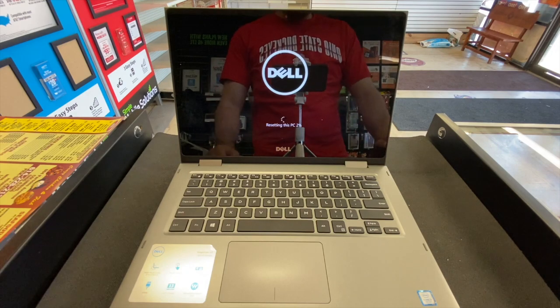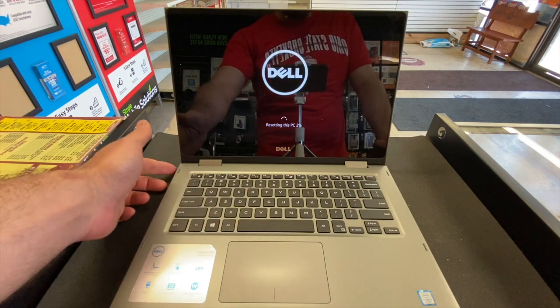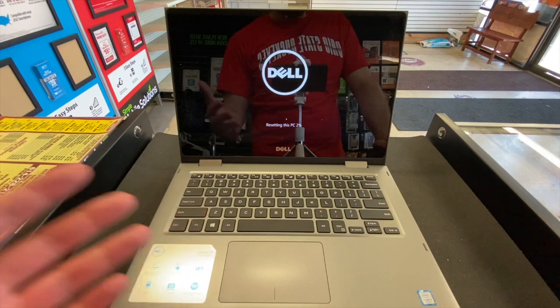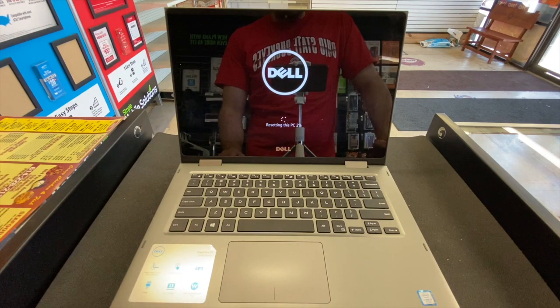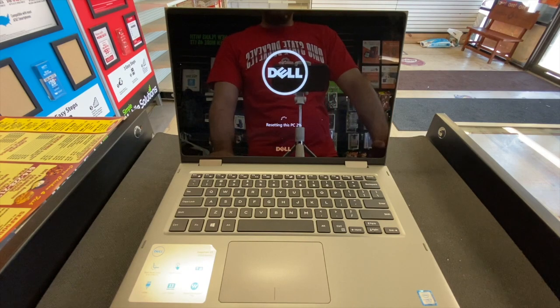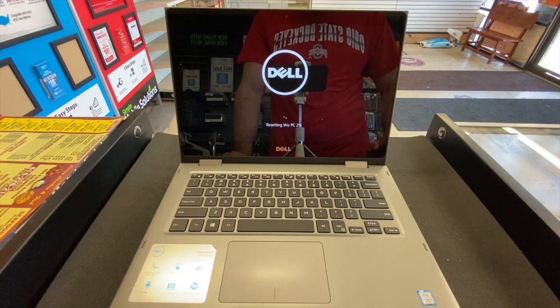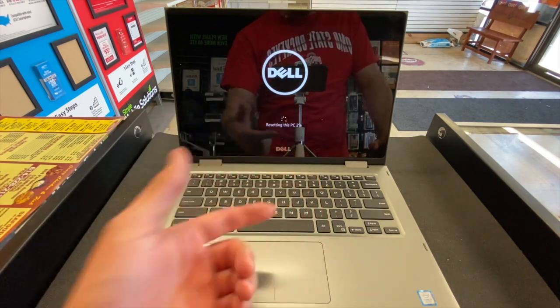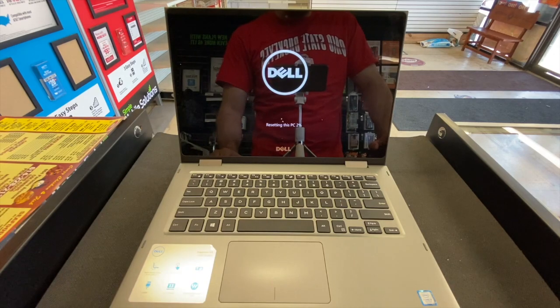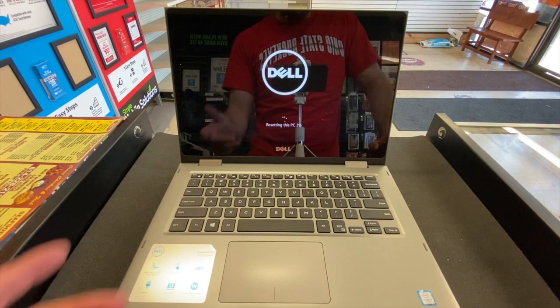However, you would need to connect it to the power source, because if you have a lot of information on the device, you would need to have it connected, because it may take a couple hours, 2 to 3 hours at least. But I don't have a lot of information on this laptop, so it's not gonna take a while. Once it reaches 99, it will jump on to different screens, make little updates, and once it's done, it will take you back to the activation screen, which I will show you in a minute.